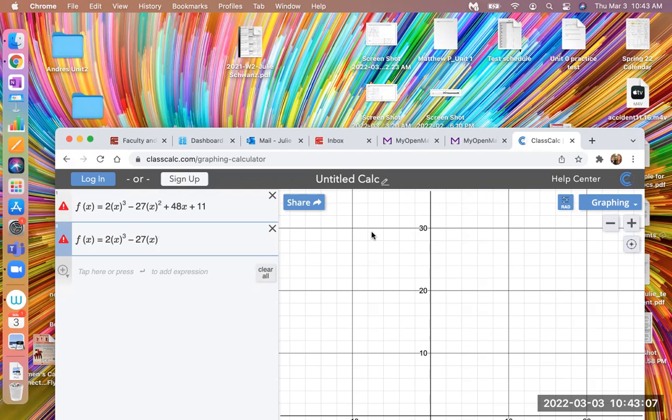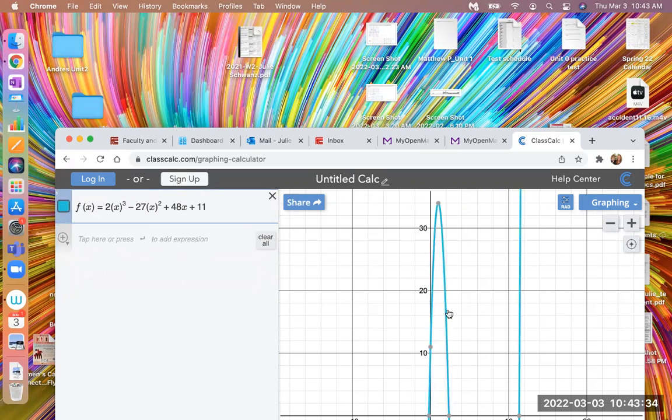That's an upside down V, a caret, and that gives me a superscript of the 2. And then I go over arrow to get out of the superscript, and then I do plus 48 X, and I just use the regular X on the keyboard. Okay, and now I have my equation. So I'm going to erase the first one so it doesn't get confused. And look, it graphed the equation, and it's graphing it in this pretty blue color for me.